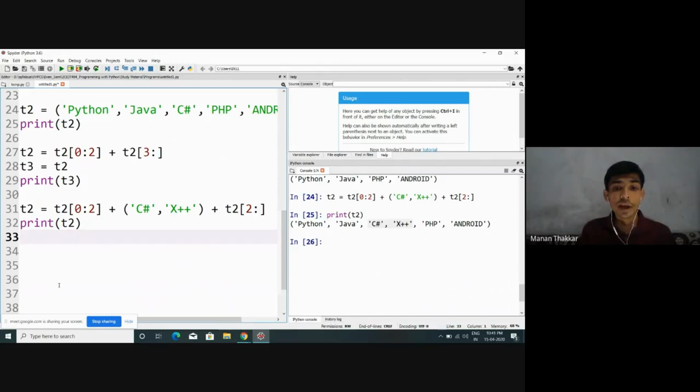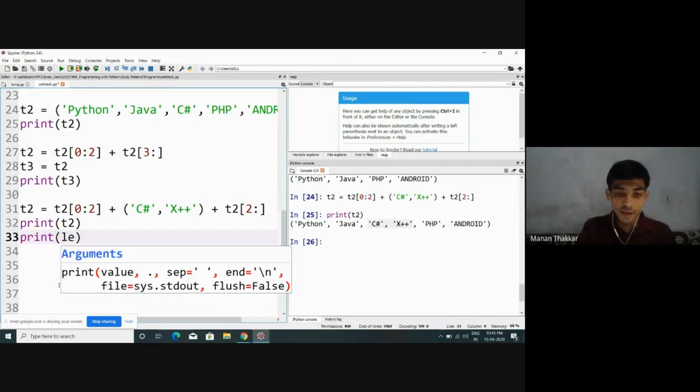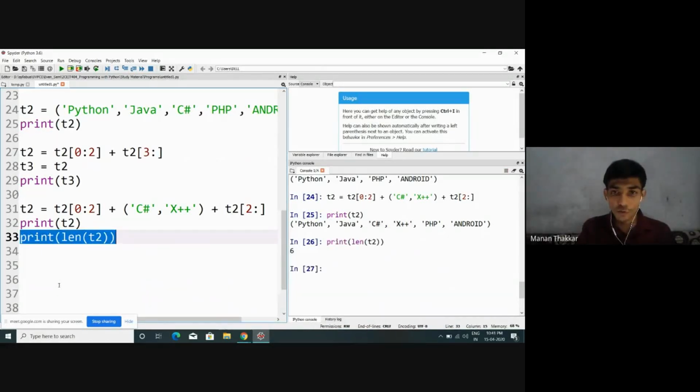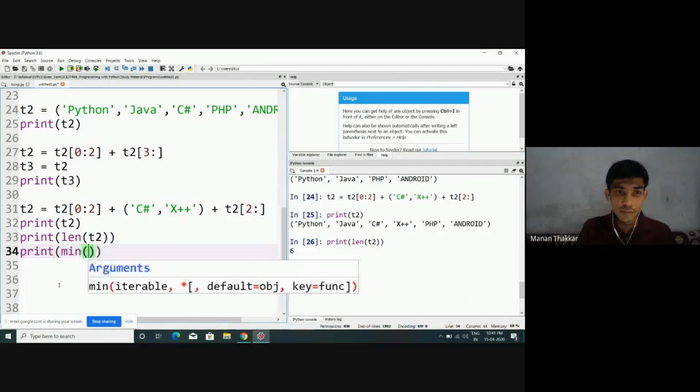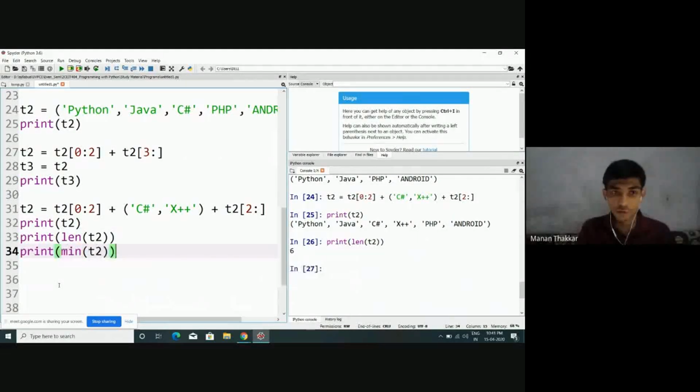Now, as we have seen, in case of tuple, len is there, right? Let me take len of P2. Yes, it is going to perform fine. Same way, we can print the minimum of P2. Look at this, what is going to happen?